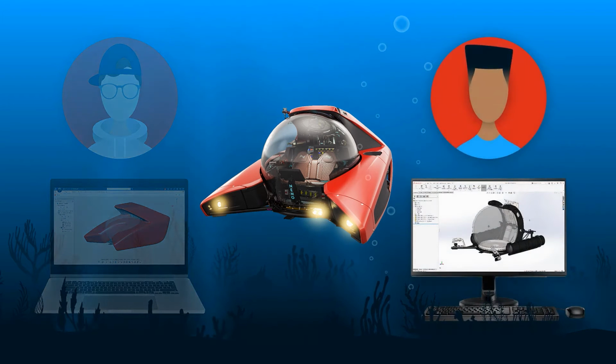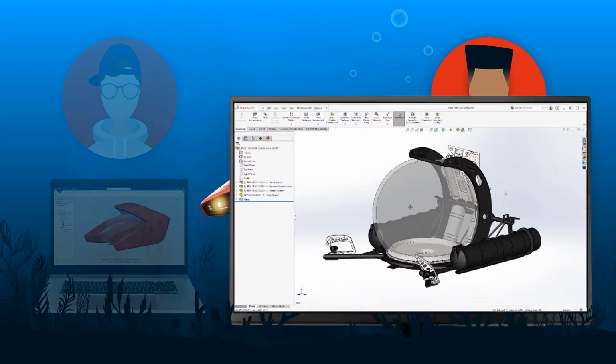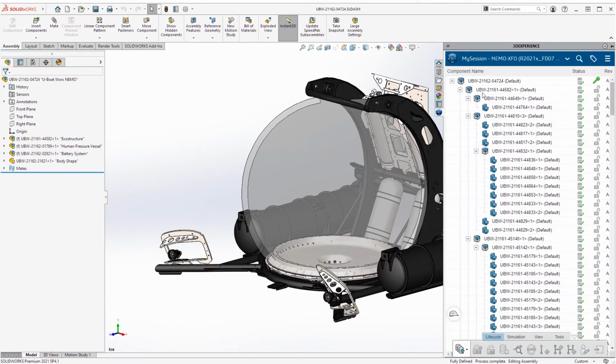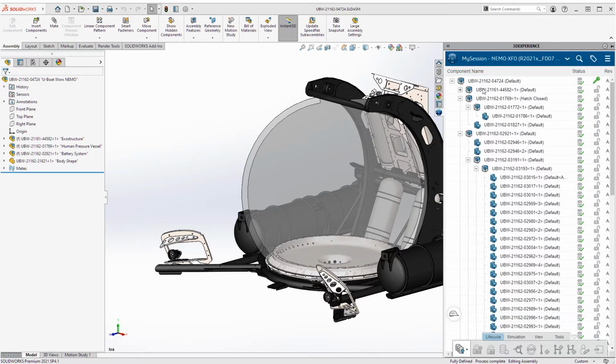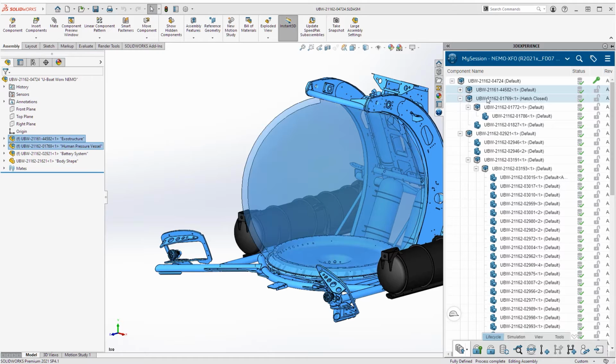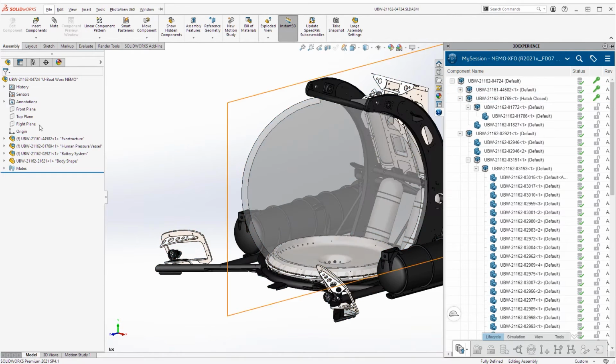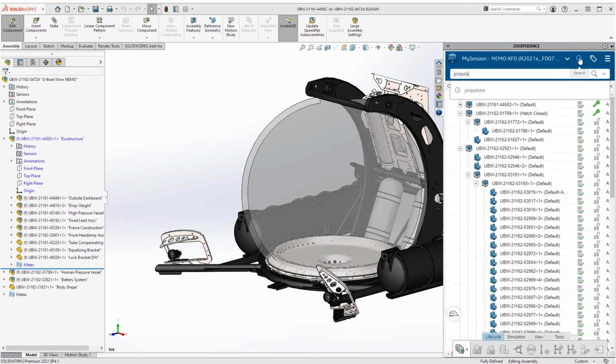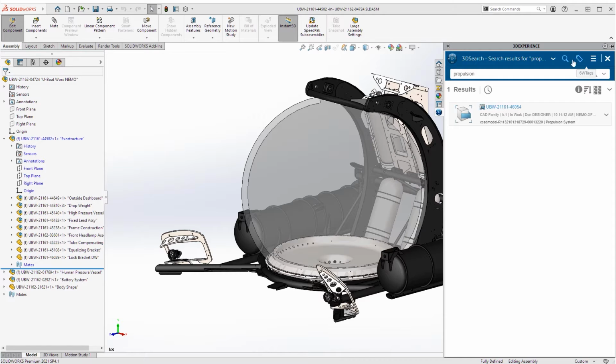But what about SOLIDWORKS? What happens when the reference frame assembly is modified? Let's check in with Don as he continues to make progress with SOLIDWORKS Desktop connected to the 3DEXPERIENCE platform. All of the Nemo design team's data on the cloud is accessible directly in the SOLIDWORKS task pane. To ensure Don's changes aren't overridden by another collaborator, he can reserve the files he plans to modify. Searching through their entire database takes seconds before he finds the components he's looking for.